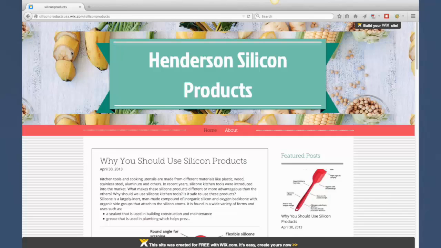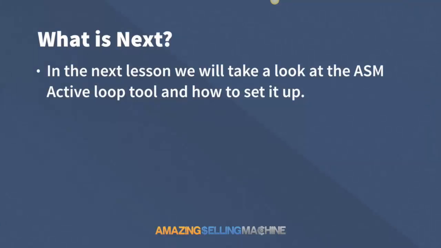And once you've got it set up exactly how you like it, you like the content, the images, and the way you've got it all set up, then all you need to do is go ahead, purchase a domain name from GoDaddy, come back to Wix, purchase one of their monthly packages, and then follow their instructions for setting it up so that you actually have your domain name show on this site and not the Wix.com URL. And additionally, once you've done that too, you can set up your email then so that you have a domain name email address.